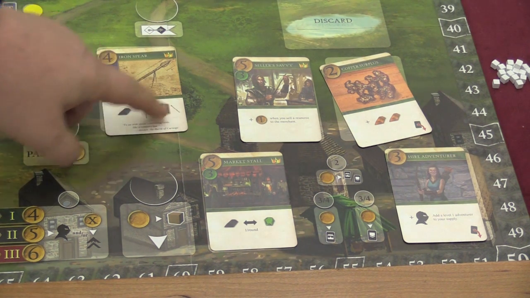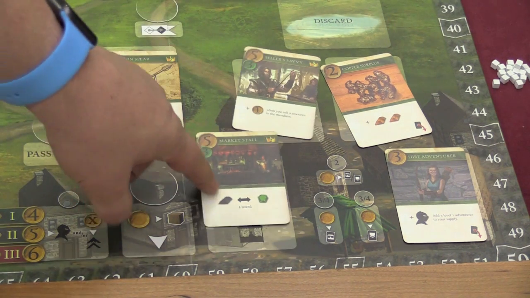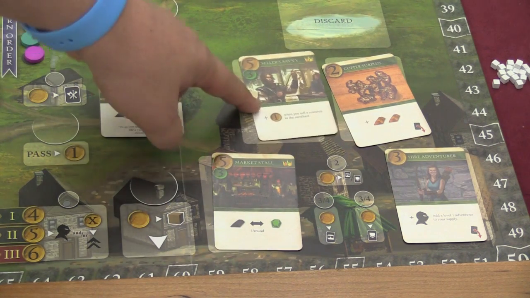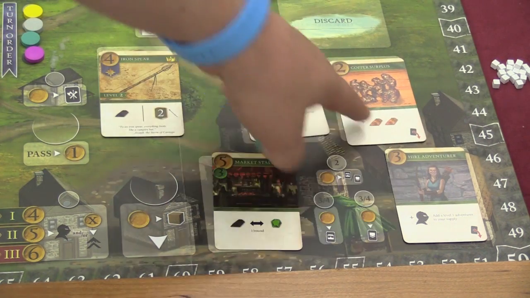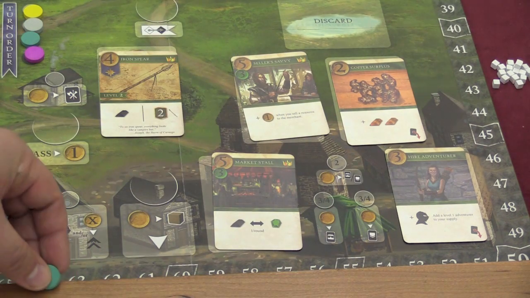So if it needs a spear weapon, your guy would be fine if you had this one. Over here you have market cards. I can change iron in for sapphires if I own this card. Or here, whenever I sell a resource, I get an extra coin. There's one-time use cards. Here, I get 2 copper. Or over here, I get an extra level 1 adventurer.